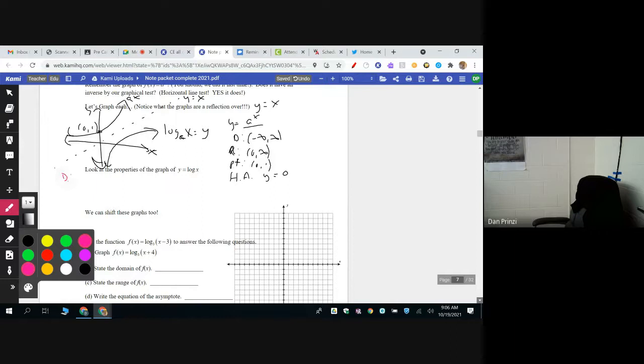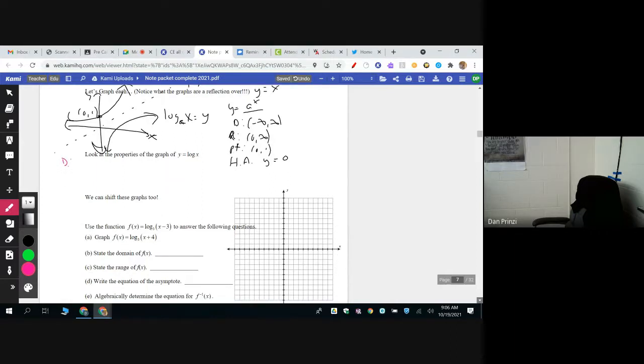Look at that graph. Here's the log graph. What's the domain? What do you guys think? 0 to infinity. And by the way, you have a vertical asymptote at x equals 0. It never crosses x equals 0. That's why you can't take the log of negative numbers. Did you ever know that? If you try to type that in your calculator, it won't work.